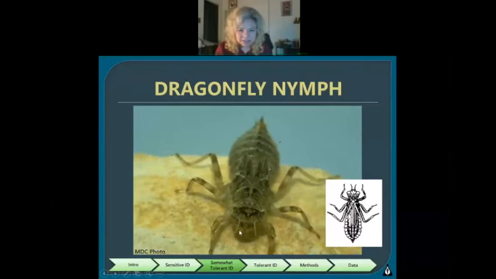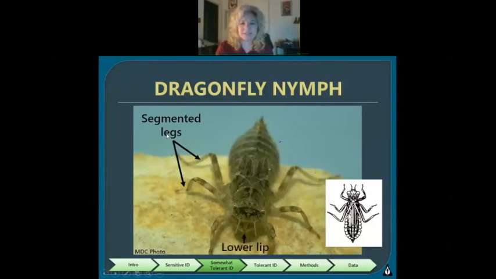And here you can actually see that little mask-like lower lip that they can extend to help grab their food. And they're really good at camouflage as well. But you'll notice they have a much fatter body. They're pretty stout with large eyes, so they are true sight predators. And definitely spindly legs.